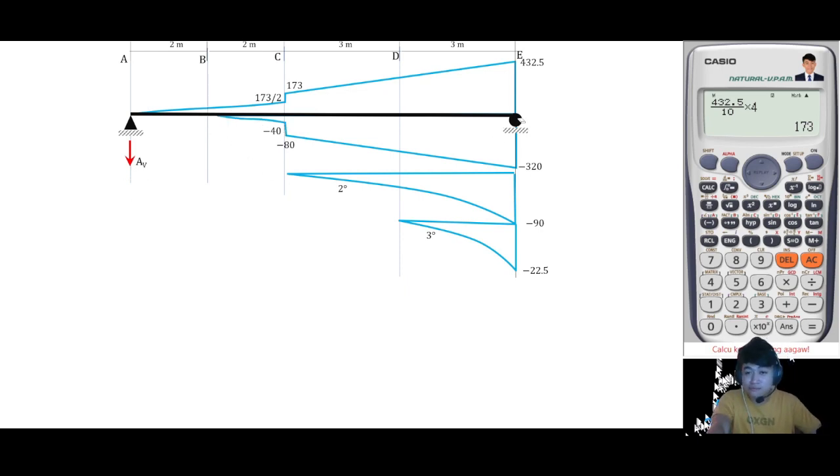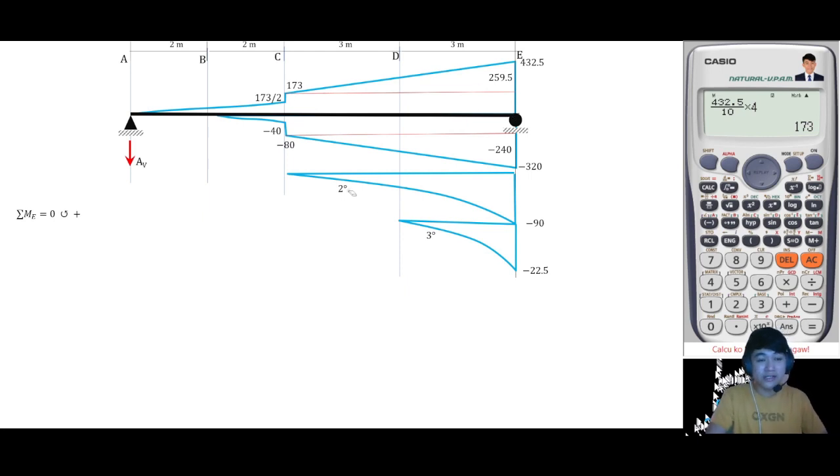Okay, so let's sum moment at point B. By taking moment, you have to cut this into rectangular load and triangular load. So the intensity of this is 259.5, because 432.5 minus 173. Also, we have here a trapezoidal load. From 320 of height, it will now be 320 minus 80, so that is 240.